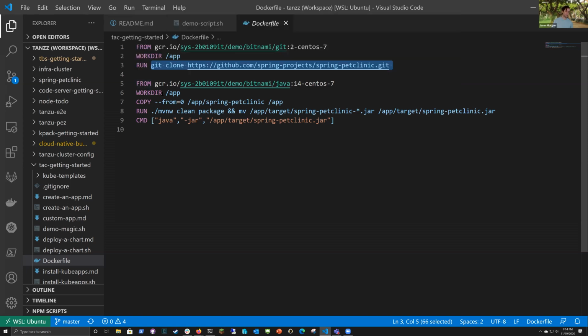Then in the next phase, we take another container. This container has Java, and it runs the Maven install to get our Spring Boot app built and ready to go. So it's a fairly simple example, but we reference an image base, then we do some transformation, and we take the outputs, and the output is saved as a new image that we can save locally. We can push it up to a remote registry, which is just a store of Docker containers, and go from there.